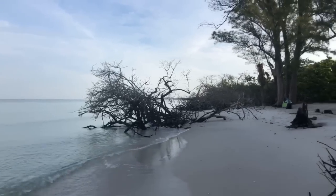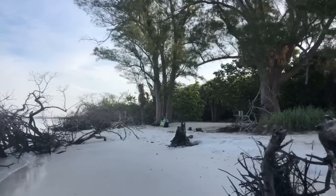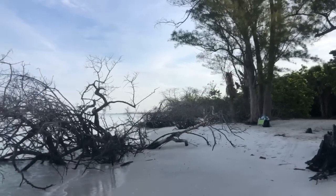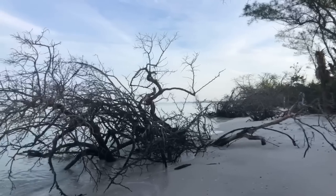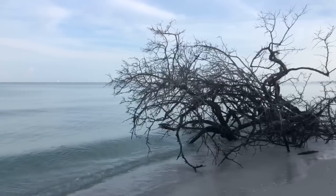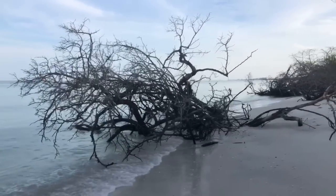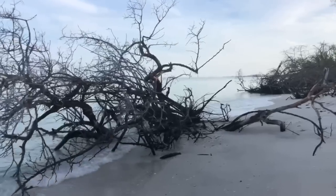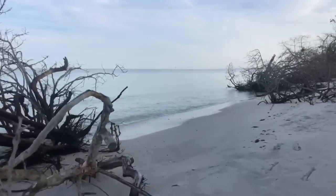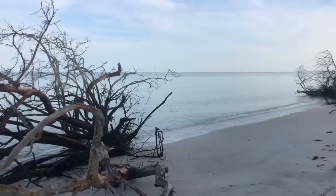Remember, if the signal drops out up here as I'm walking along the nature trail, just hang in there. I'll be back. But for some reason, we get a weak connection up here. And that's what makes the quality of the video so bad. That's why I always post them on YouTube. 98% of these beach walks are on YouTube over the past year. They're a little better quality because it gets saved to the phone. But like I said before, it's not as fun on YouTube because you don't get to take part in the live experience. The conversations are a big part of these morning walks.